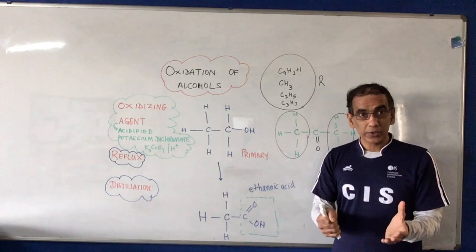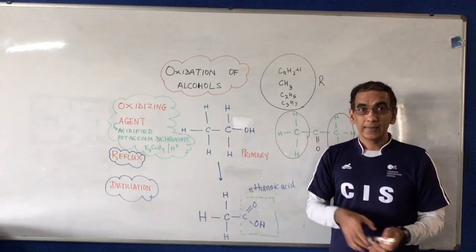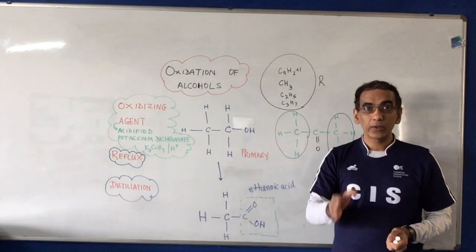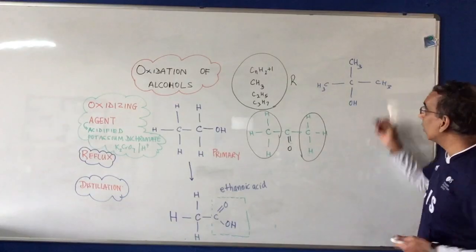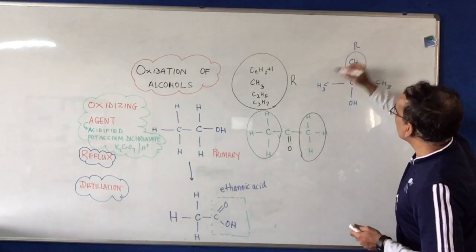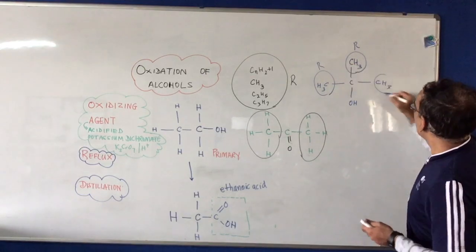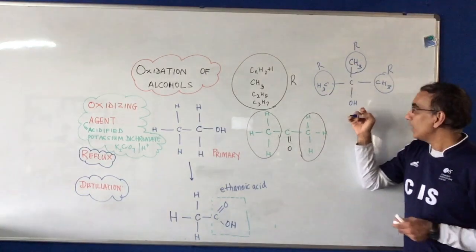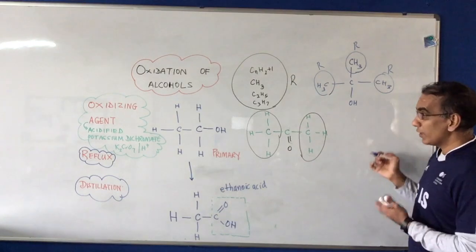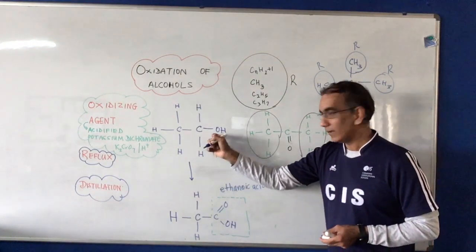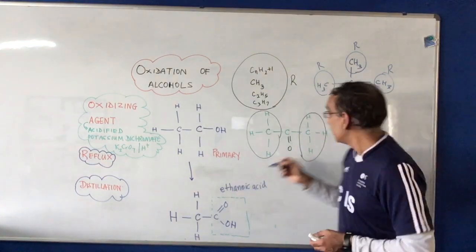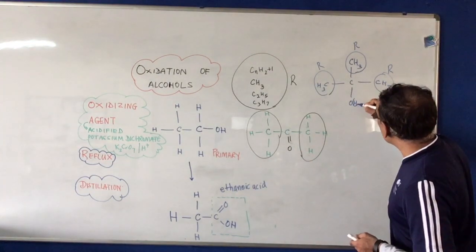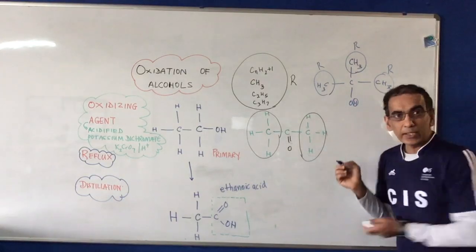And what about the tertiary alcohol? Do you recall the structure of a tertiary alcohol? Think about if it's possible for the tertiary alcohol to undergo any kind of oxidation. And here you can see a drawing of a tertiary alcohol with this being an R group, that being an R group, and that being an R group, and here you have the alcohol functional group. If oxidation is to occur by dehydrogenation like it did in a primary alcohol, then 2 H's would have to be removed. But here, the possibility of removing this H might exist, but where would the second H come from?